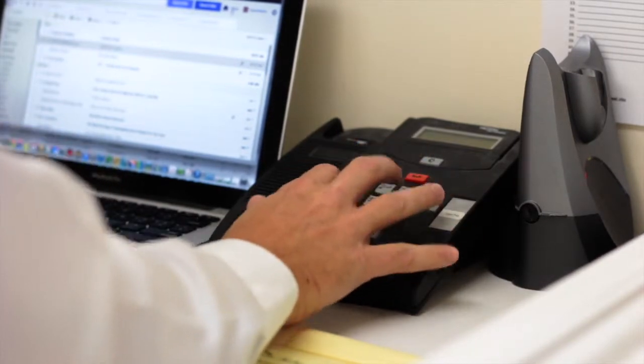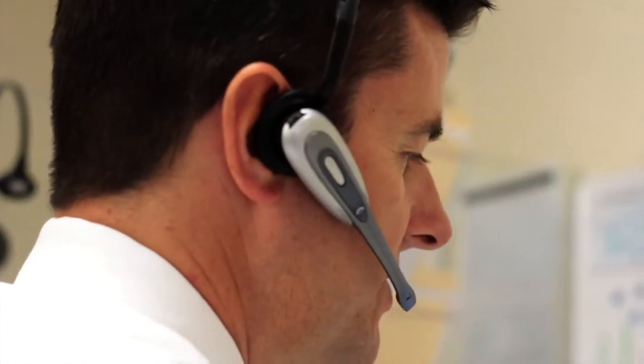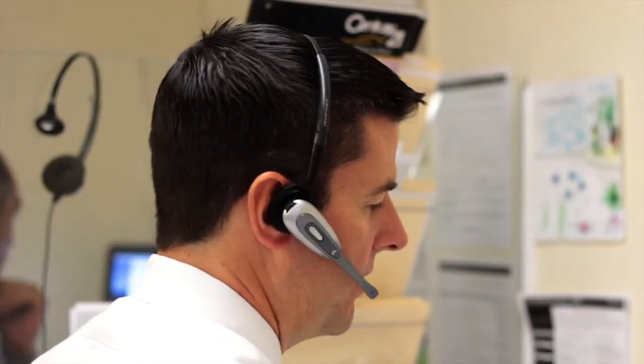The final group of buyers we're going after are those probably working with another agent, maybe outside of our office. Our market has about 3,500 agents right now, and even though the average agent is only selling three to five properties a year, if that agent is selling two or three of those in your neighborhood, I want to put your home in front of them. We do research to figure out which agents are bringing buyers for similar properties in the area and market your property directly to them, so they don't have to search through all the MLS listings. If I can put your property in front of them, we have a better chance of getting the right buyer in — and the right buyer is typically the one that's going to pay the highest price.